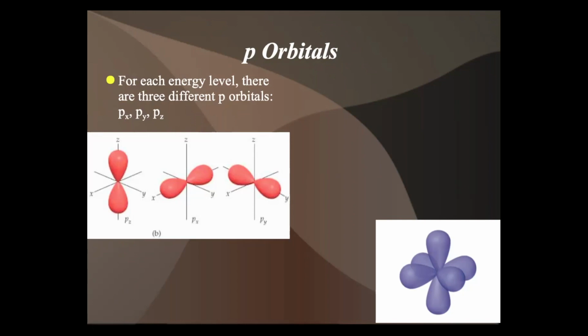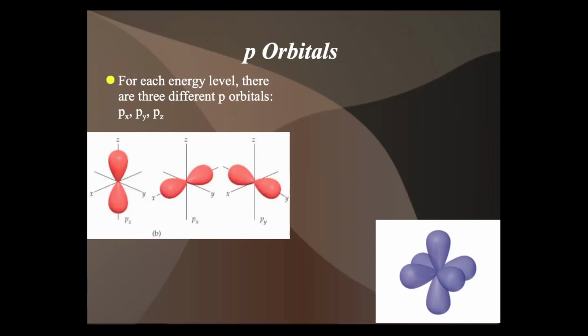And so you can see on here, you have a Z-axis, then you have an X-axis, then a Y-axis. And so the orbitals are 3 dimensional, and you have 2 lobes in each of those 3 dimensions for a total of 6 lobes. And so the P orbital actually looks like the bottom right corner, the purple one. That's what you would really see as the P orbital with 6 lobes.